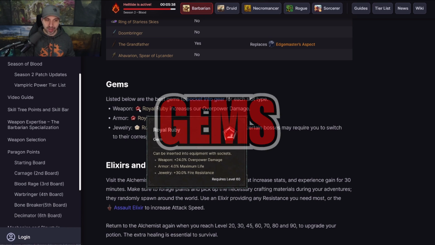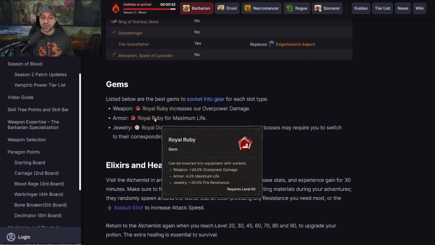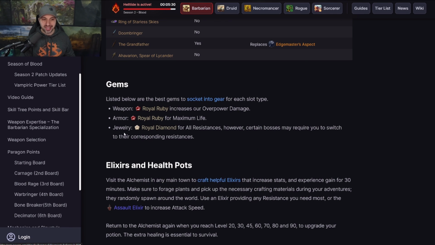Looking at gems for your weapon, you want to put in a ruby. This is for overpower damage. For your armor, you want to put in a ruby. That's for life. And then for your jewelry, this one's a toss-up. Put in whatever gems you need to cap your resistances. And if your resistances are already capped, then what you want to do is put in skulls that are going to give you more armor.